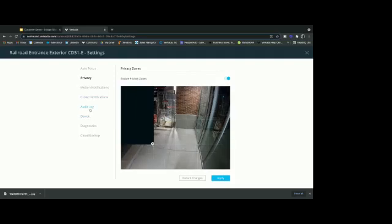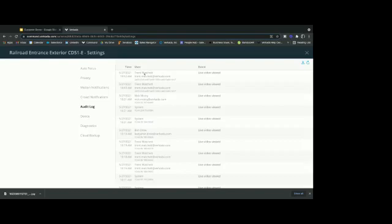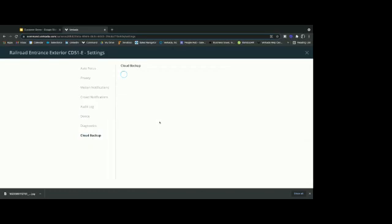Now, these are cloud devices, so you've got audit logs coming into here, so you can see my name popping up, etc. You can download those by reports, and you can do that both on a camera level, on a site level, or an org admin level, so you can see everything that's happened and gone through on that particular camera. The other thing you can do is we do enable cloud backup out of the box.